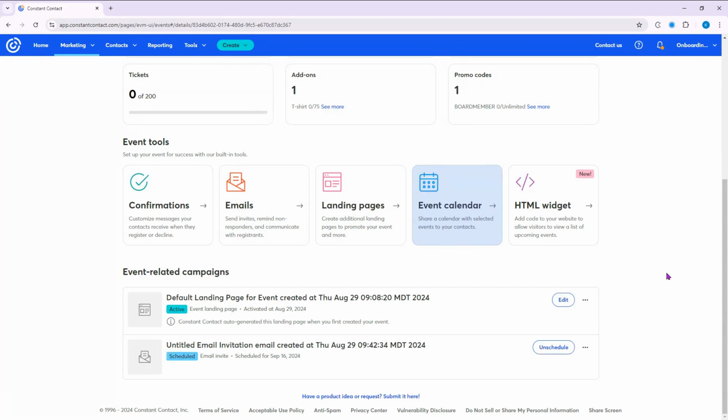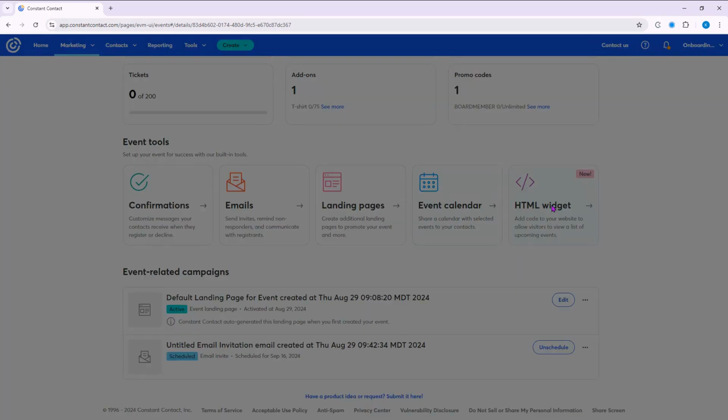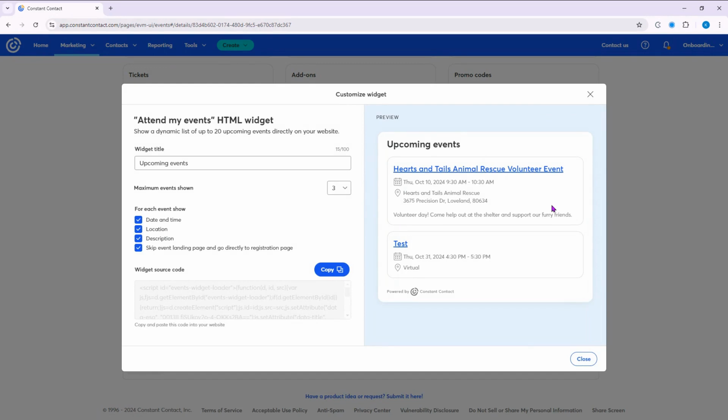Another way to show all your events in one place on your website would be this HTML widget. It does require taking some code, embedding it on your website, but then it puts this little widget listing out all your events. And this is dynamic. So events that you choose to add to the widget will show up there automatically.